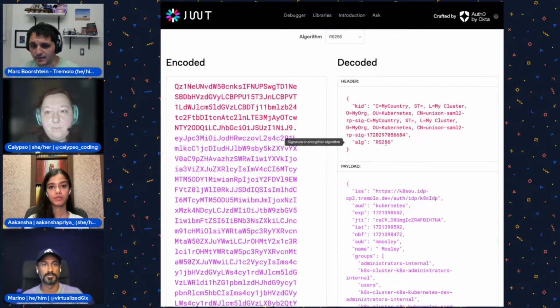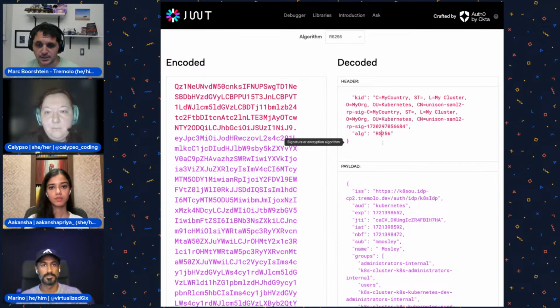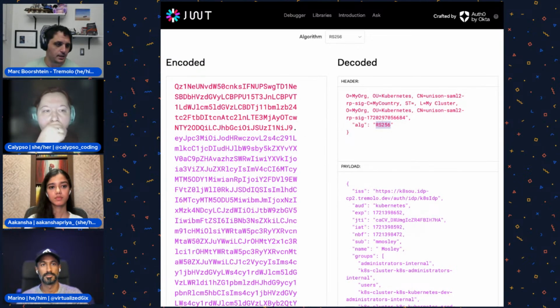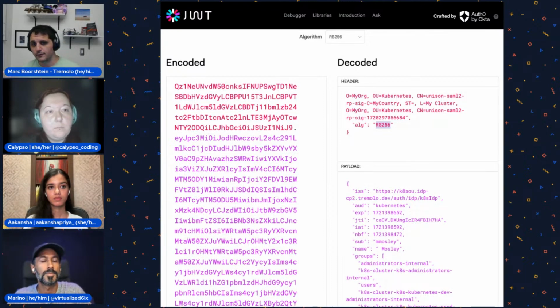And then we also have our algorithm, which this time is RS-256, RSA 256. So you'll see RSA is common. Elliptic curve is another common one. If somebody in an interview asks you what's the difference between RSA and elliptic curve, it lets you have much stronger encryption with much smaller keys. The same amount of encryption that you get with a 1024-bit RSA key, you can get with a much smaller elliptic curve key, and it results in much smaller payloads.